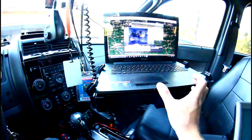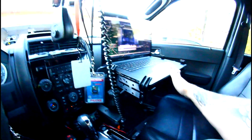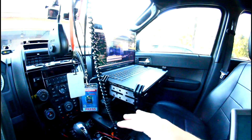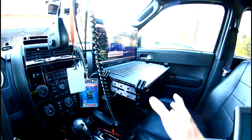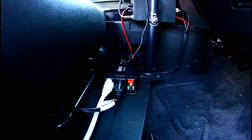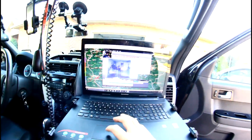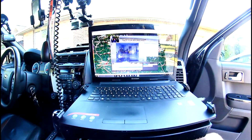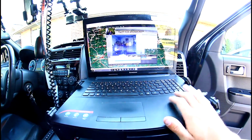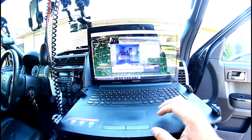Back to the laptop — I forgot to mention we are using a RAM laptop mount. This is the configuration I'd use if I was chasing by myself. We can also pivot this back for if we have a passenger inside the vehicle, which is normally another meteorologist or my girlfriend. From the passenger side, on the floor is our 400-watt power inverter. This is how it looks from over here — I personally like being on this side because I can work the radar, deal with stream or internet problems, and answer questions while we're streaming.